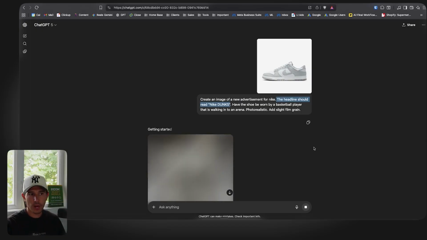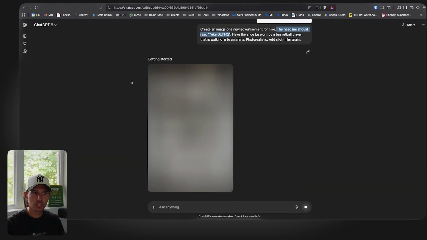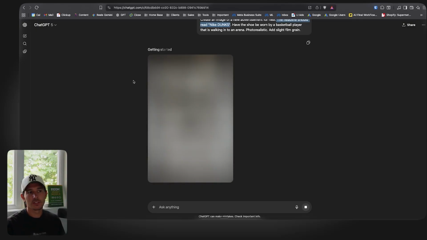So if you have no problem with getting into Canva, getting into Photoshop, whatever, and building your own headlines and templates to throw on top of ads, then Gemini could actually do the job for you. But chat is really, really good at creating those headlines on the fly for you. I'm going to pause and we're going to skip ahead until this is done. All right.